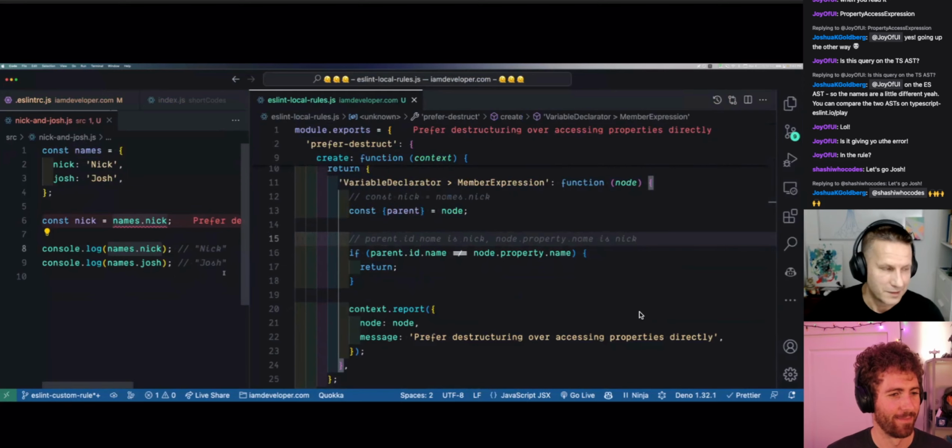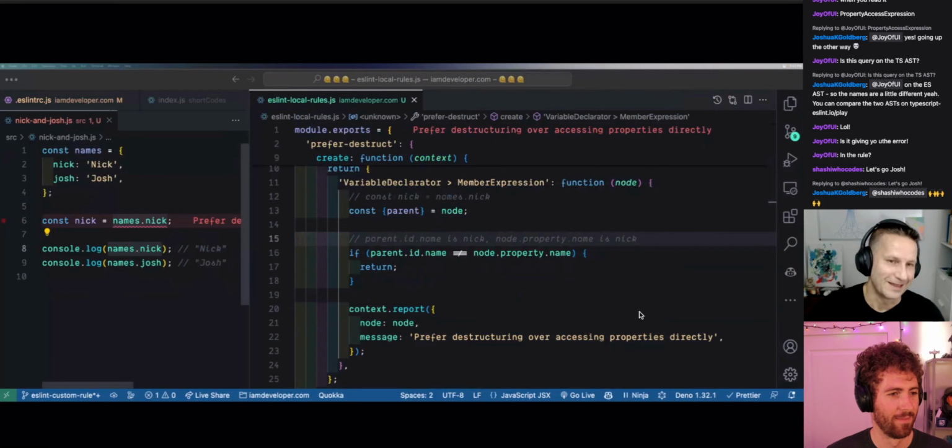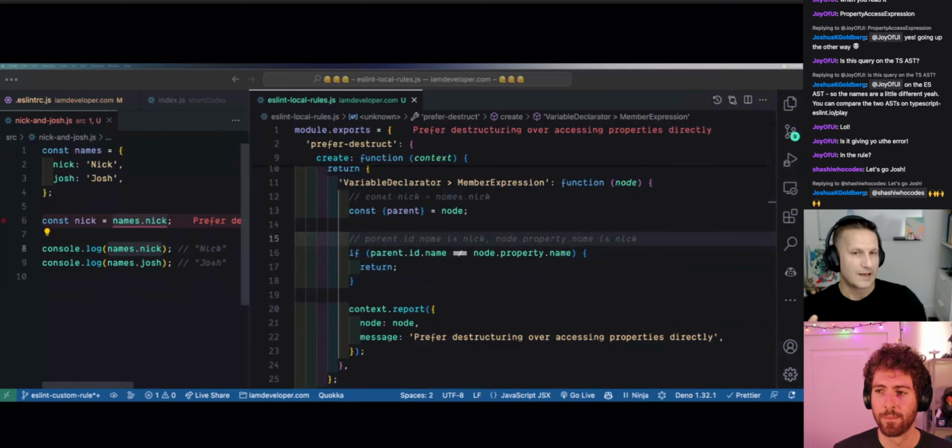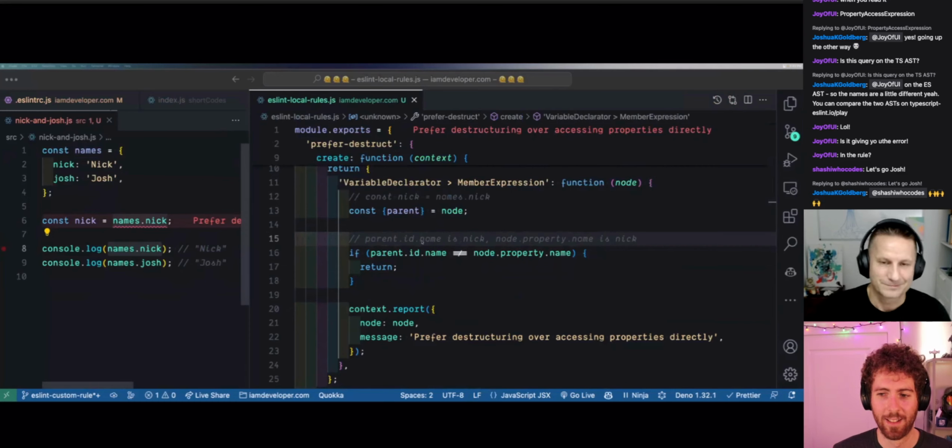Yes. But it's a good reminder because it makes me think there could be a VS Code extension or even some kind of daemon that runs where, for example, we know we're creating local rules right now, so watch the local rules file. As soon as it changes, restart the ESLint server. That's just a little side note. Could be an interesting project for anybody, but I really like that, actually. That's a really good idea.